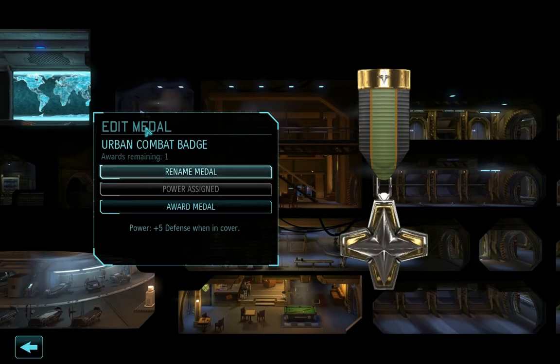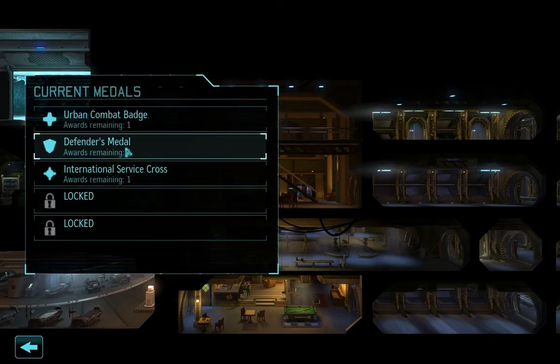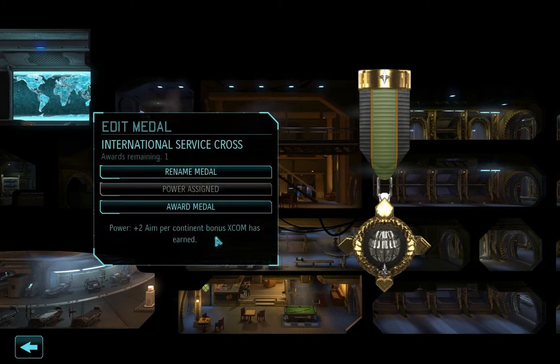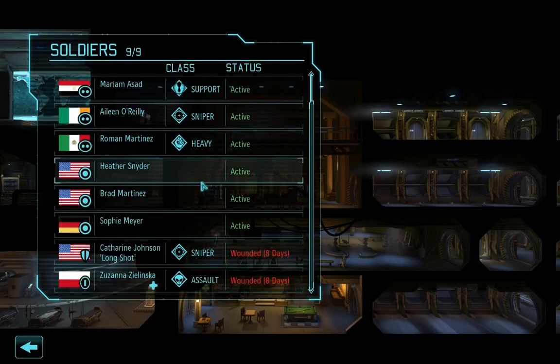Which one is that? That's 5 defense when in cover. That's pretty nice. The Defender's Medal means you can get extra healing. An International Service extra aim bonus. So we'll go ahead and give this to our sniper. Well, we want to give it to our high-level sniper.